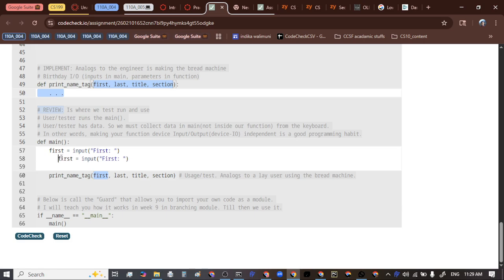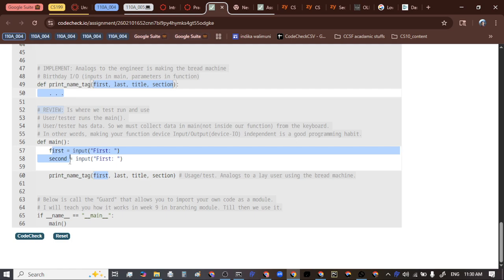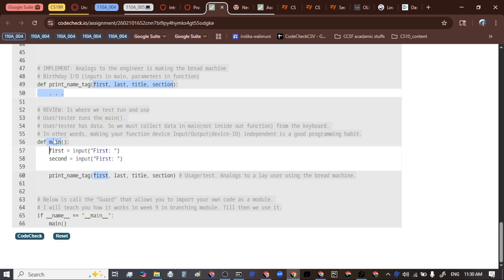I'm going to change this to second now. Make sure of the indentation, guys. Over here you can see that we are writing this code, and this code belongs to this main function. So align the first letter of your first line of code in your function to the first letter of your function name, which is m here, in main. That's the requirement in Python. In other words, right here, this should be 4 spaces: 1, 2, 3, 4.